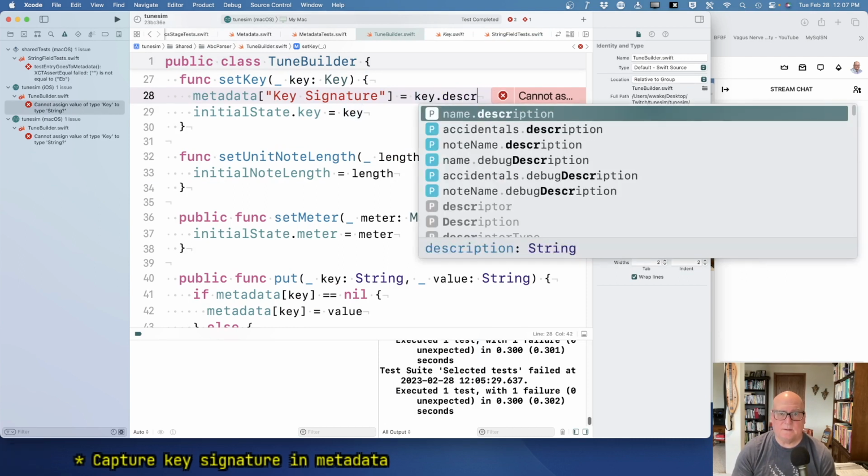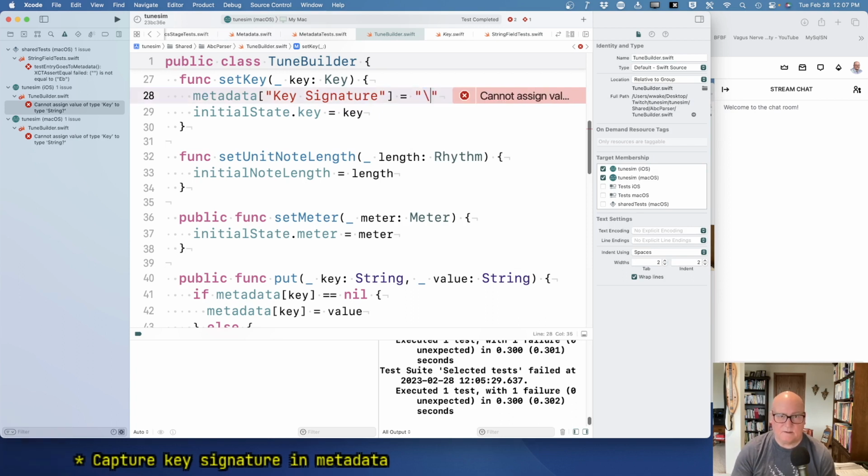Dot description. Right, it doesn't have that. Okay, let's just do this for now. Okay, I don't think that's correct.